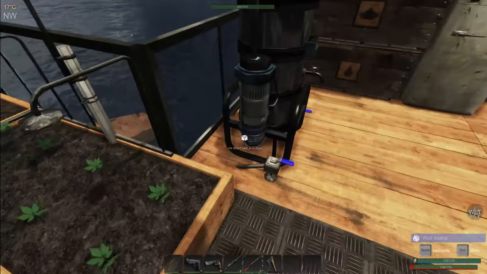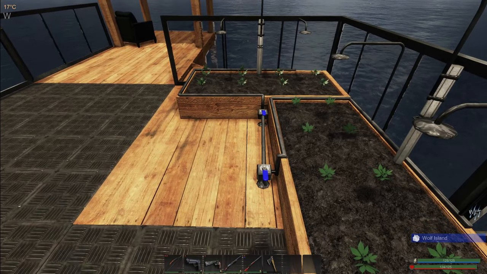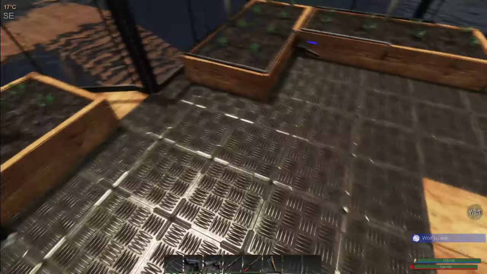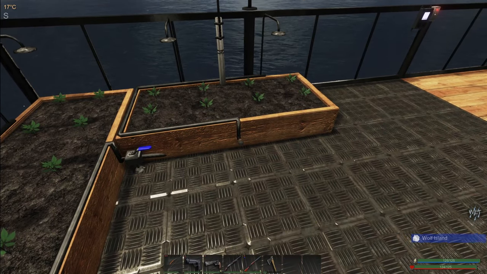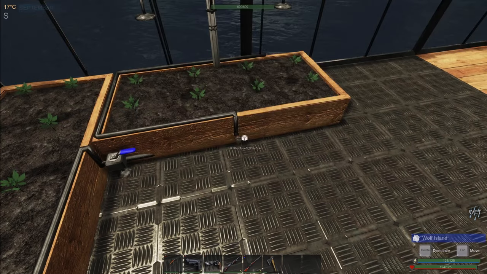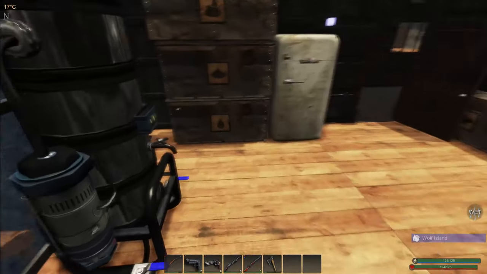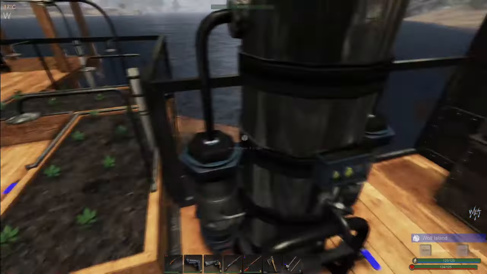Okay, so we got this one going down there, and then it feeds over into these banks here. This one goes straight down, and then it connects to all sorts of different pipes all over the place. This one is still disconnected. I need to run a pipe from here, unfortunately. I need one more piece of pipe. Yeah, I got one. I'm also hungry.